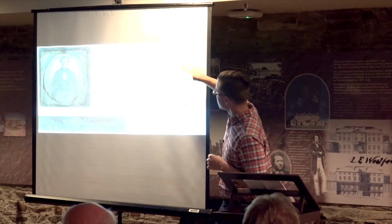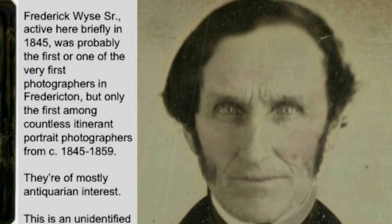The guy's face is probably half an inch or something like that. And it's quite good. It's fairly sharp. His cheeks are tinted pink, even after a lot of fading. And these are incredibly sensitive. All conservators would panic if you take it out of a case, because it's unlike any other type of photo. If you have a rough finger, you could run it lightly over it and it would take the image away forever.